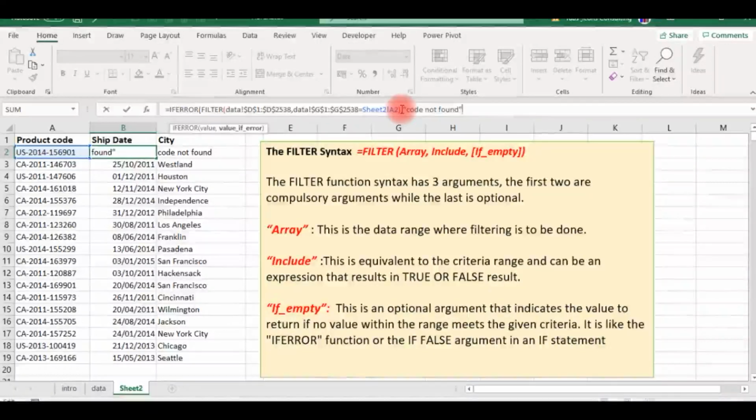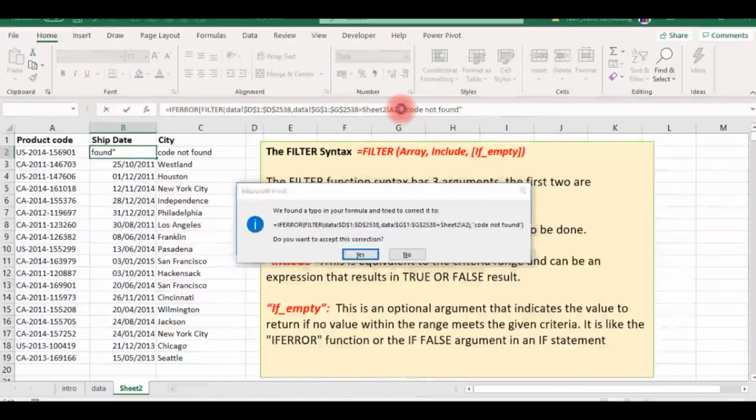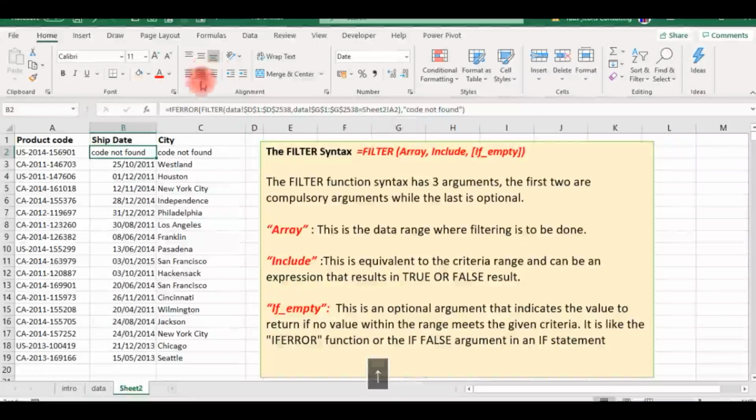Is that spelling correct? Great. So I can use IFERROR here if I don't want to use this last optional argument. Now I have used this argument here. I have not corrected this, so you can see this is showing code not found, this is showing code not found, even though I've used different arguments. So that's how to use the optional argument.